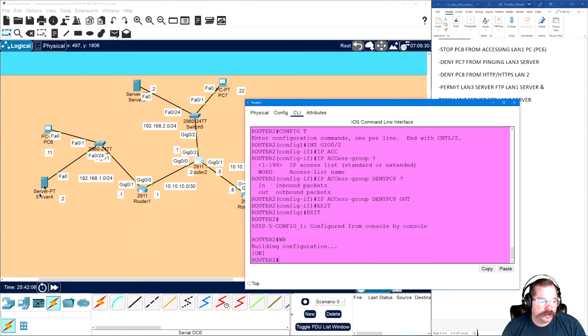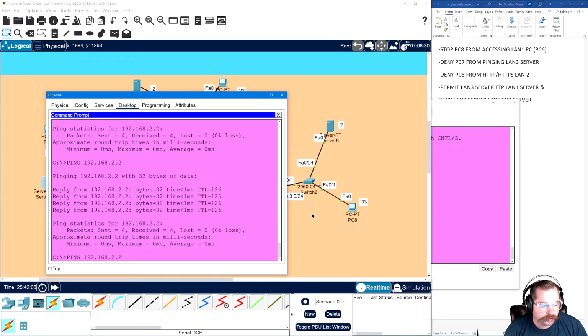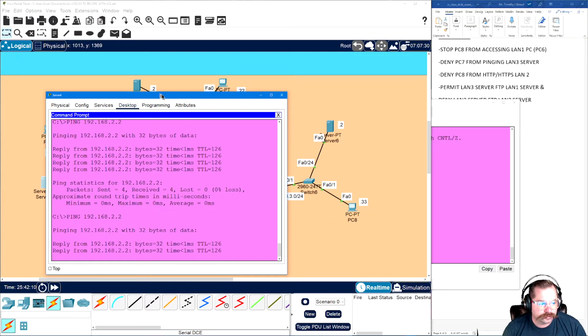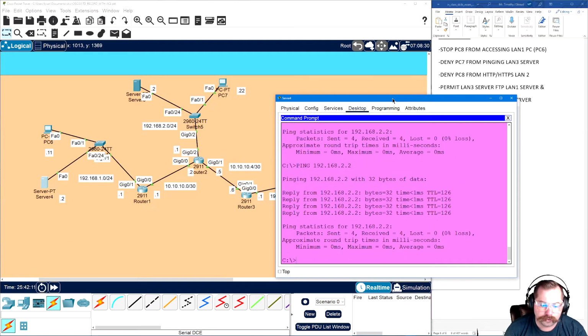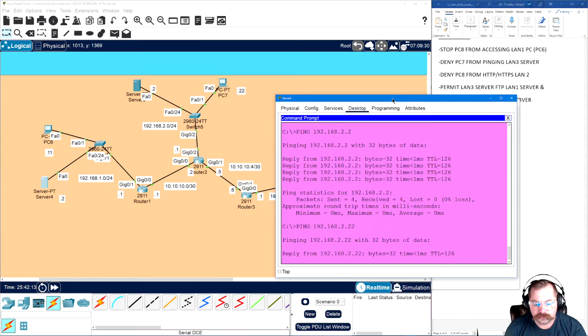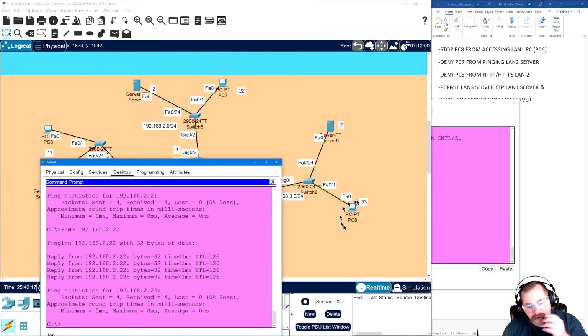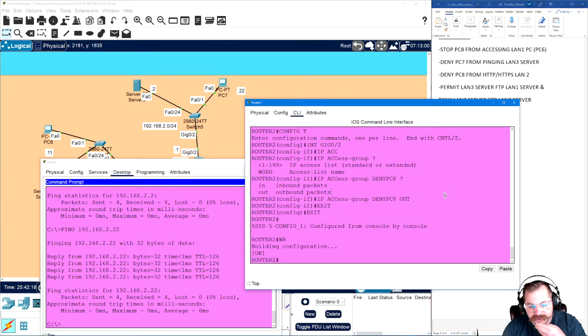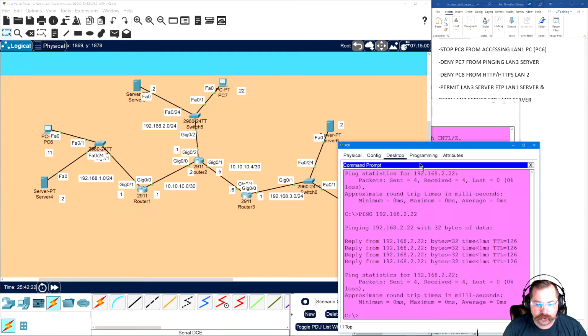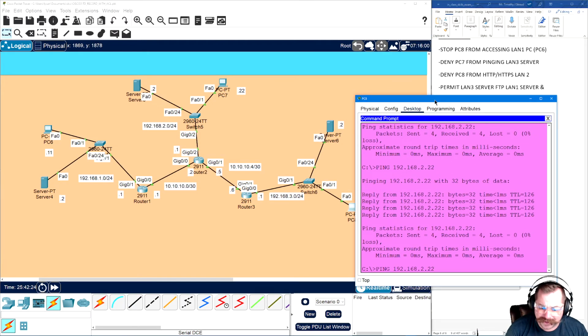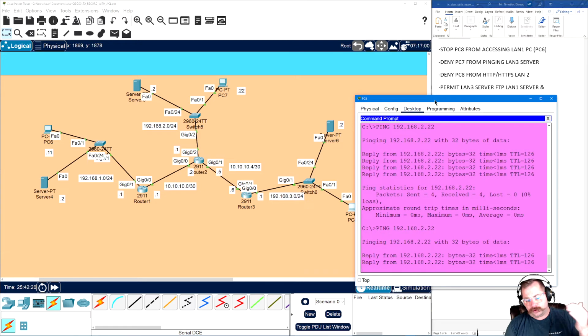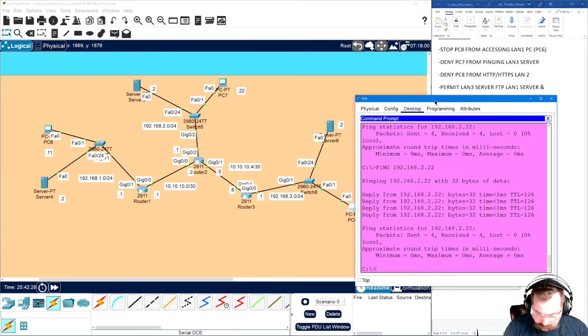Now, if I come over here, let's say to this server, I should still be able to ping 2.2, which is the server. I should still be able to ping 22, which is the other computer. Sure enough, I can. And we'll come right here to PC 8, which is .33. And we're going to try and see if we can ping that bad boy. So I still should be able to ping in the LAN 2 network, which I can. When I was having issues earlier, it wasn't doing it, and that's because I put TCP any instead of IP any.